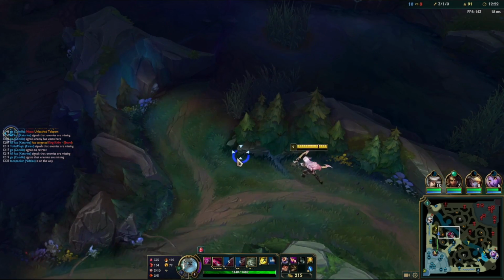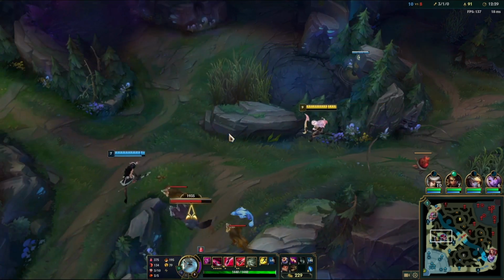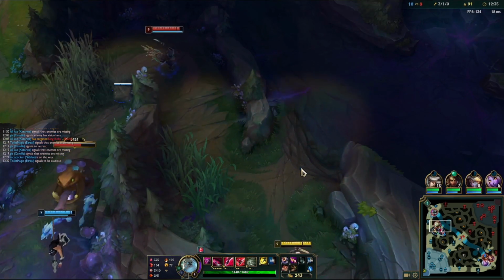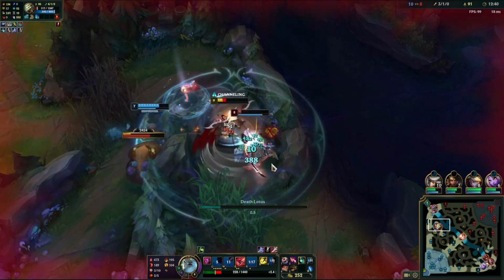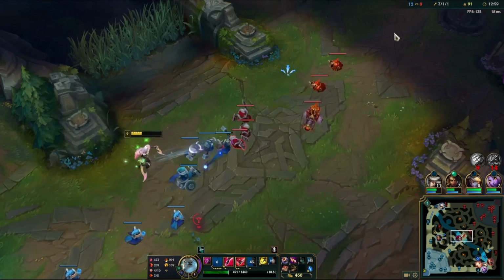But I think Nidalee had a hunch here that Master Yi was topside. So I just hovered around her here to see if Master Yi was around. The Master Yi was actually there, so I'm there. Like just going for the ult and we kill the Yi, which is kind of scary. That was actually pretty scary. Like he could have killed me there. So now we come back into lane.